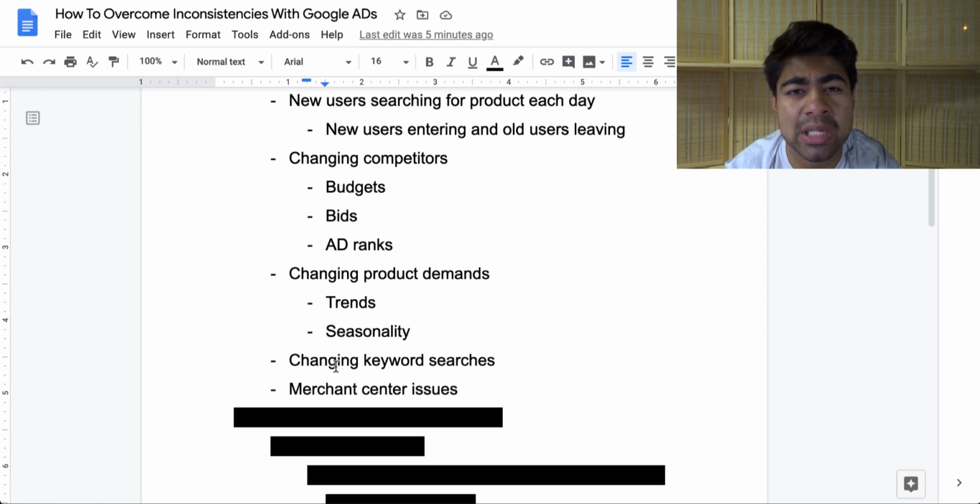So this change in keyword volume really impacts your campaigns as well, because your Google Ads campaign doesn't have a brain of its own. It's basically working on a set of code. So the code was saying that the portable air conditioner keyword was winning before, and it's still trying to show your campaign and your products for that keyword, which just doesn't work anymore.